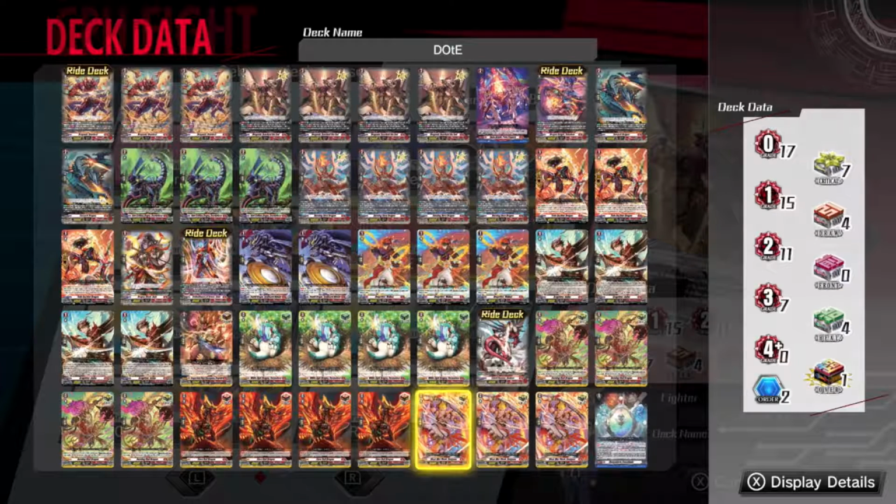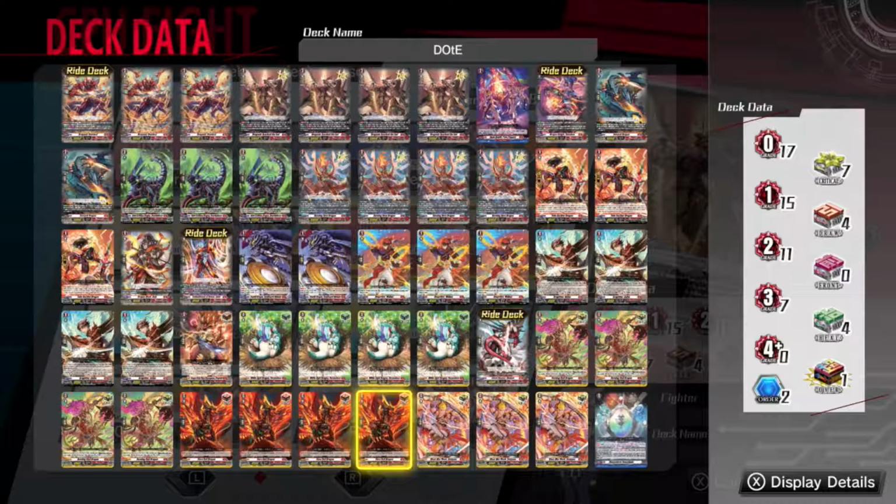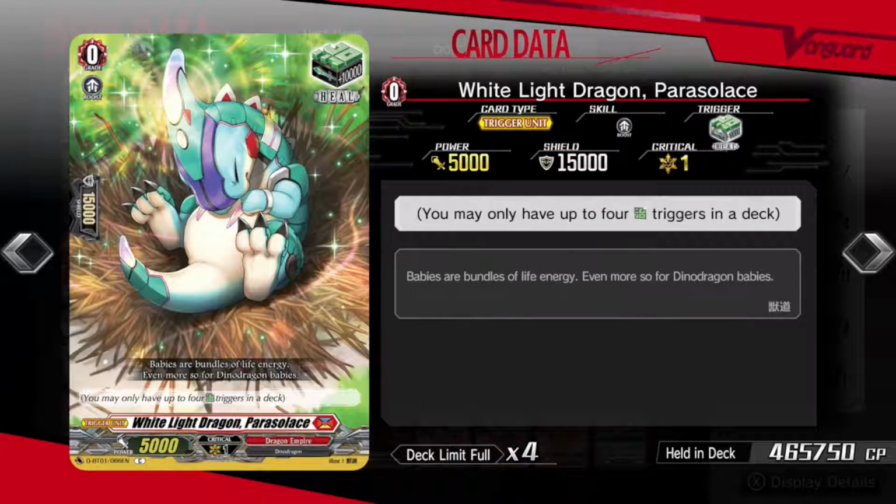Next up for our draws, we have 4 copies of Flare Veil Dragon, which is the draw with a skill. If your opponent's Vanguard is grade 3 or greater, get shield plus 5000. So of course you're a 10k shield draw trigger. And then for our heals, we have 4 copies of White Light Dragon Parasolus. So this is just a vanilla heal. As always, if you want to run the effect ones, you can. I just always stick with the vanillas for consistency's sake.